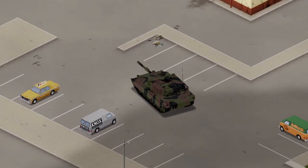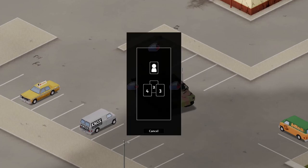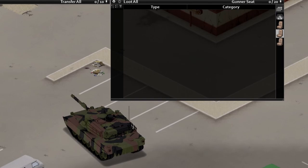Alright boys, it's time for the sweet stuff. Let's get into the gun and start firing. To do that, go ahead and start with the seats here. Go ahead and switch into the fourth spot. That's the loader. Once we're in the loading seat, you can hear that, whatever that was.